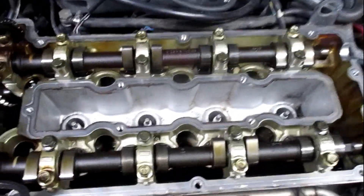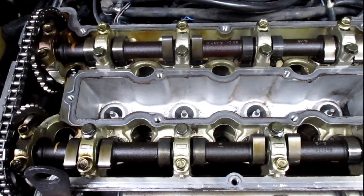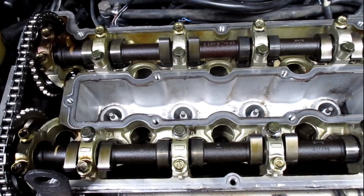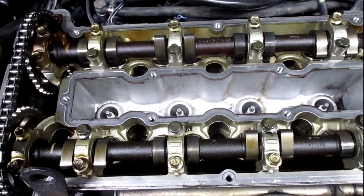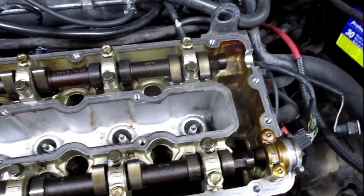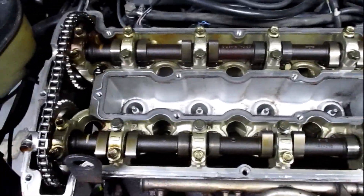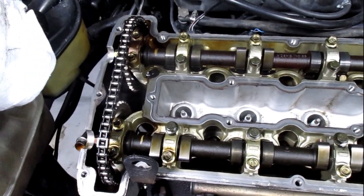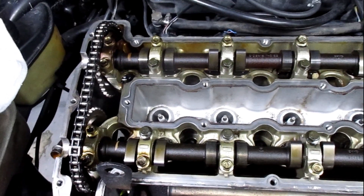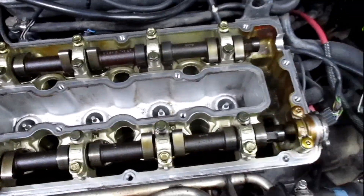Which I didn't really want to do, but I also don't really want to button this back together, drive it for three months, and start having problems. It would not be good to go through all this work and then have a spun bearing in a year and end up ruining a lot more parts. So I think I'm going to save the crank, go ahead and do new shells on it, and we'll check — probably going to have to have new rings, but we'll check those when we get the pistons out.